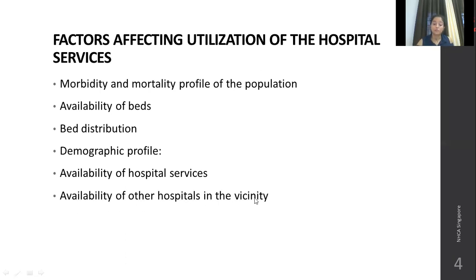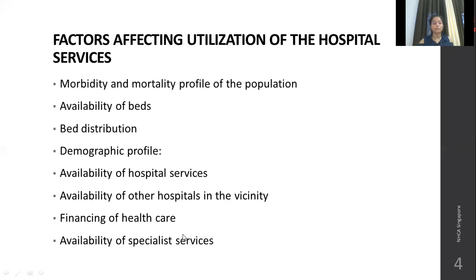Availability of other hospitals in the vicinity. In your near radius, who are your competitors? How many other primary healthcare or secondary healthcare centers do you have in your township? Financing of healthcare: who is financing the hospital? Is it a public private partnership? Is it a private hospital or a public hospital?